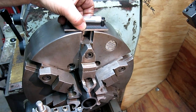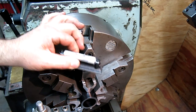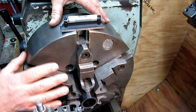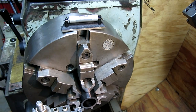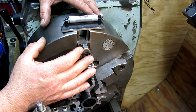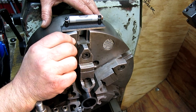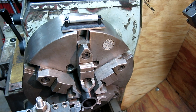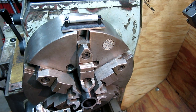We're going to use this little level here as our indicator up here. This is actually a very simple and pretty sensitive test if you have a decent level. I don't want to stick my head in the camera. Right there, okay. I'll come in about 5 thousandths or something like that, and then I'm just going to come up to 1/4 of an inch, like that. Let's see if I got a line. Nope, I got to go in a little more.